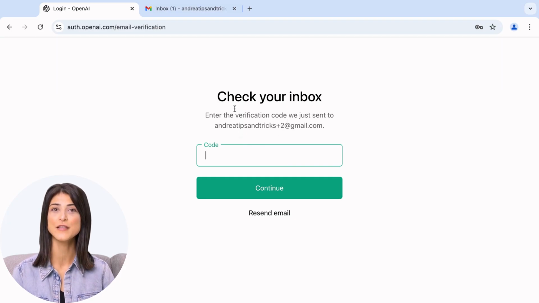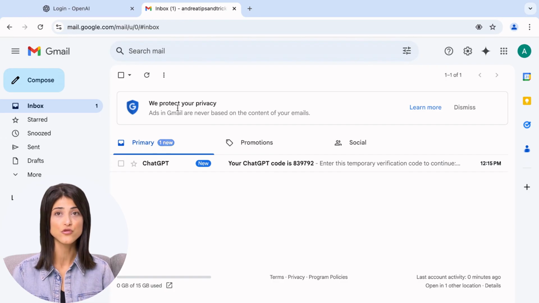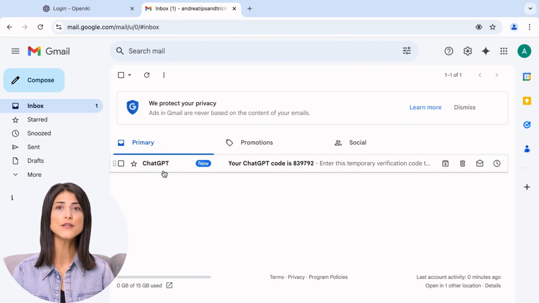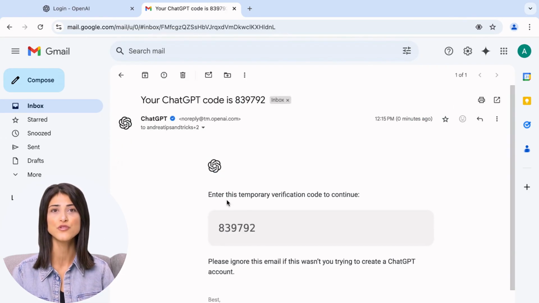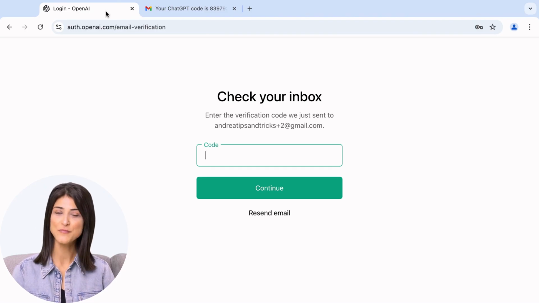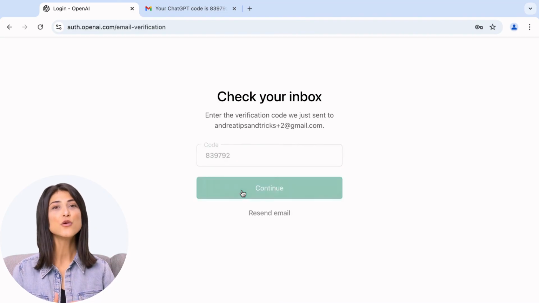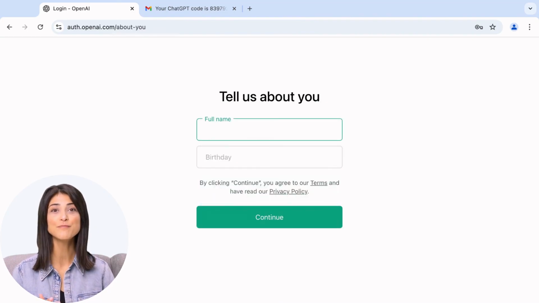Okay, time to verify your email. As you can see, the site is telling us it just sent a code to the email you provided earlier, so we'll check our email for a message from ChatGPT with the verification code inside. When you find the code, you'll want to copy this. Now that you have the code copied, we'll go back to the window with ChatGPT and type or paste the code in the space provided. Check to make sure it is correct and click Continue.